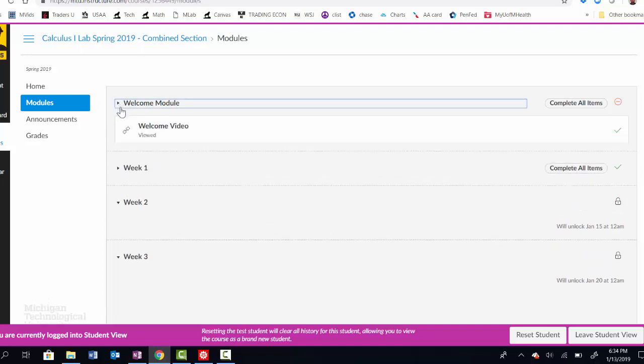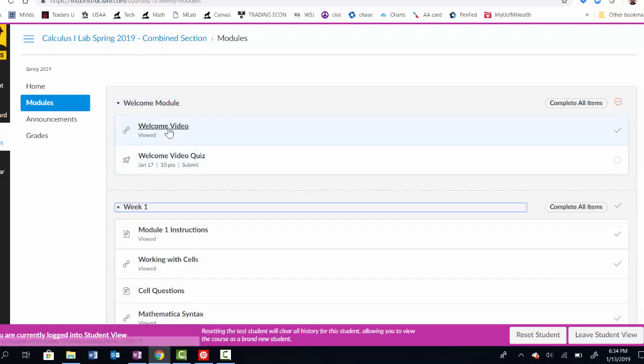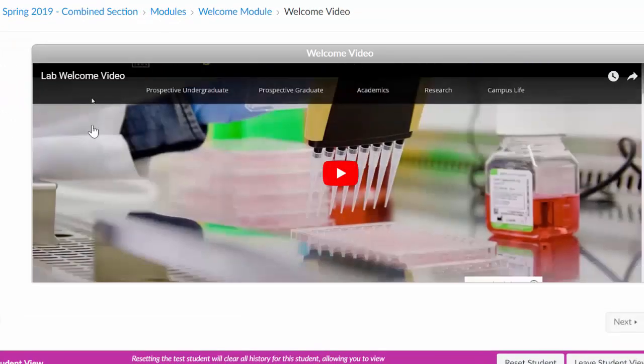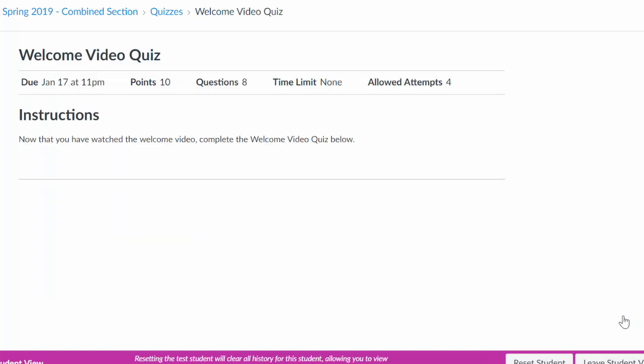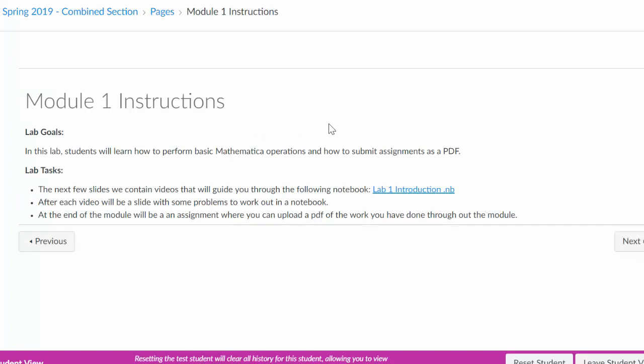So if we see how to navigate through these, we'll just open up the first two modules, and I'll click on the first content piece to get started. I'll simply click on this, and the first piece of content in this module is going to be a video. So I would watch the video, which happens to be this welcome video that you're currently watching, and once I'm done with that, I'd hit Next. In this case, the next element will be a Canvas quiz, in which case I would simply select the quiz, and it would prompt me to go through some questions that I would answer and complete, and then I would have completed the quiz. And so some of the assessment types and modules will be quizzes that need to be completed.